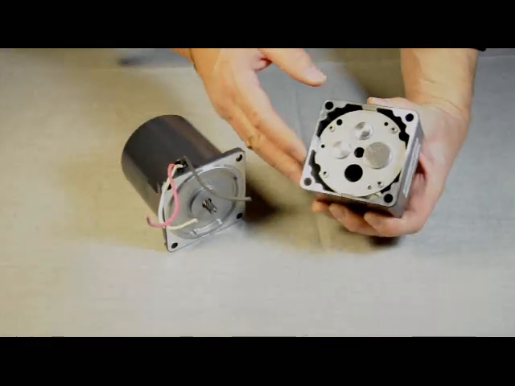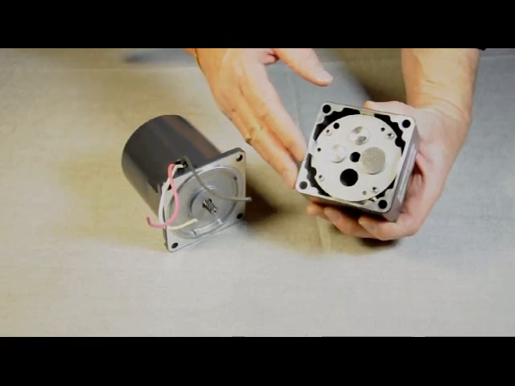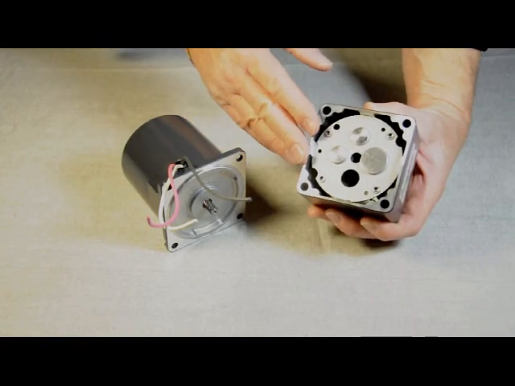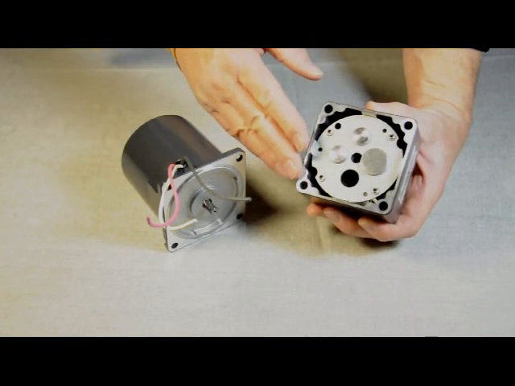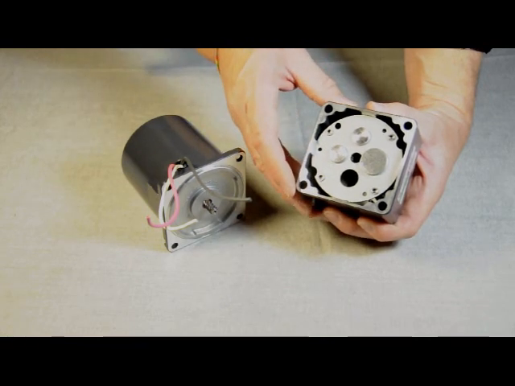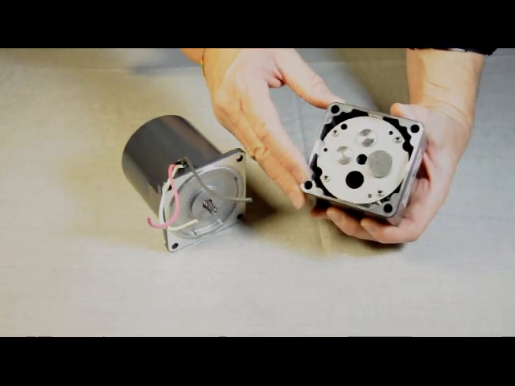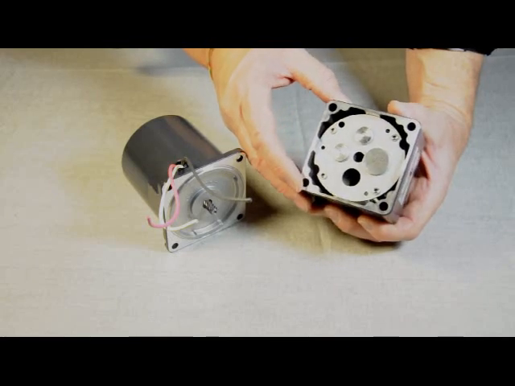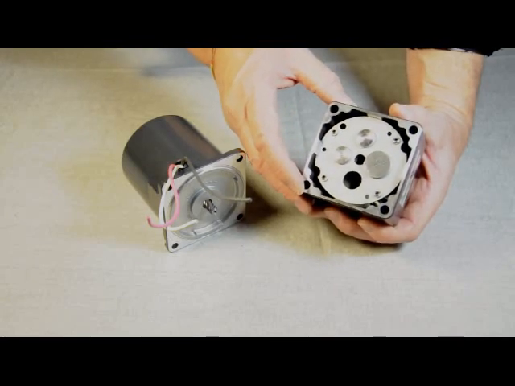Every gear head is lubricated by grease rather than oil, and it's high temperature grease so that even when the gear head is very hot, the grease won't liquefy and drip out of the motor and onto your machinery or the floor.